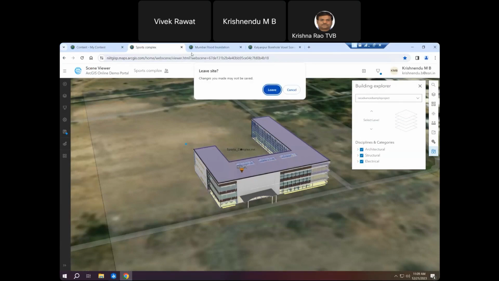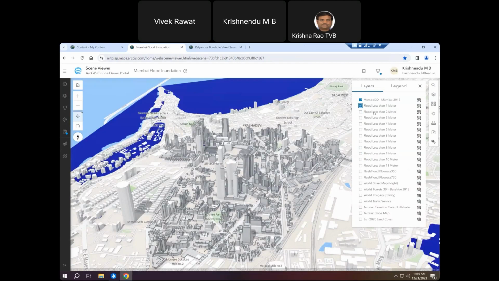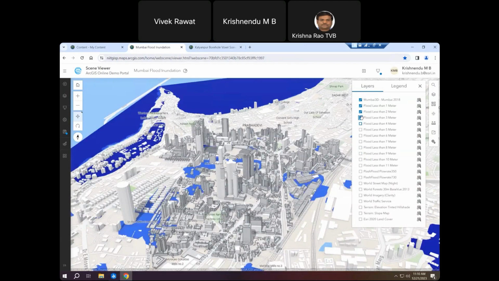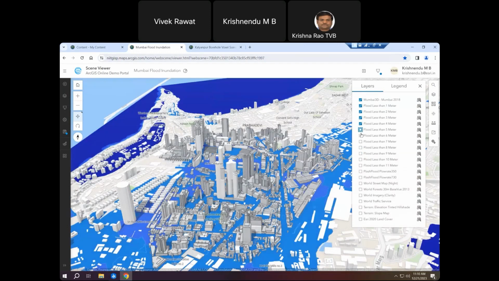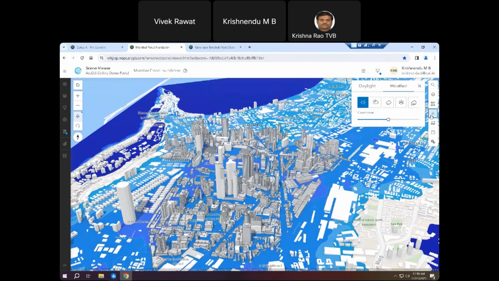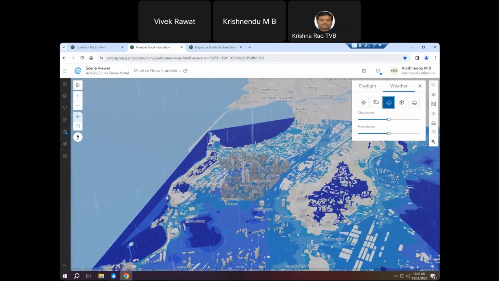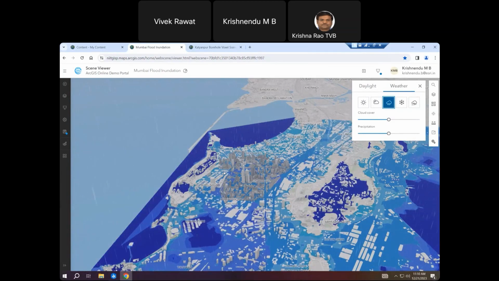So likewise, I have a separate application here for my building points. So here you can see my buildings in the scene layer, in a web scene layer, and you can actually interact with the scene layer. You can see how the flood in this Mumbai area is affecting. By just playing with the layers, I can understand these things. And on top of this, we can also do analysis, and we can have a visual representation of how the cloud cover is going to work on this area, or how the rain is going to affect these things, and these kinds of things we can also do over a scene layer.